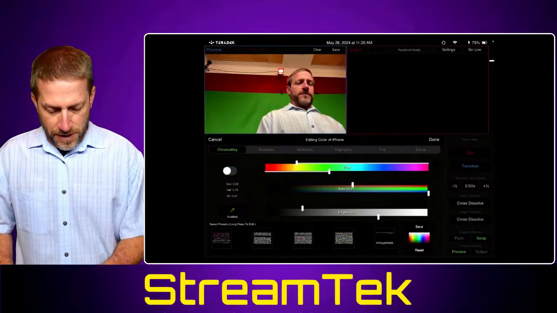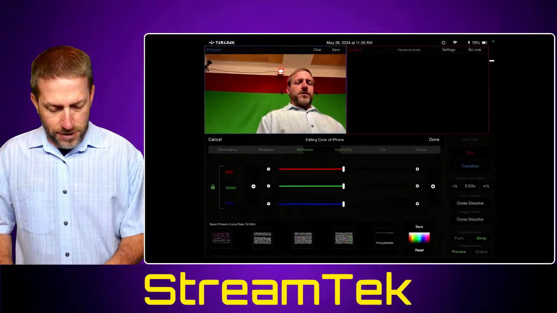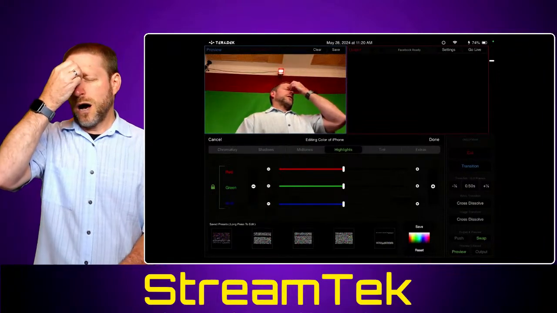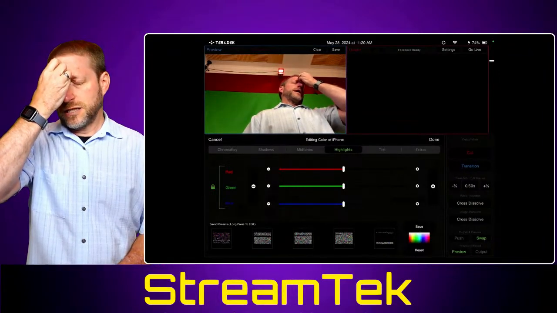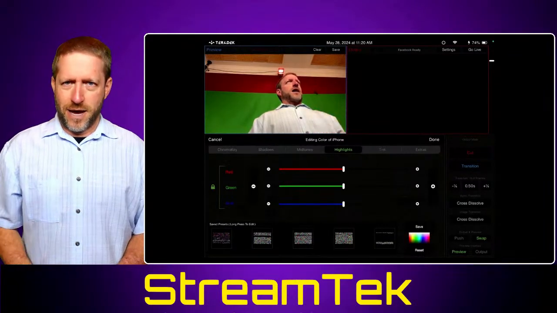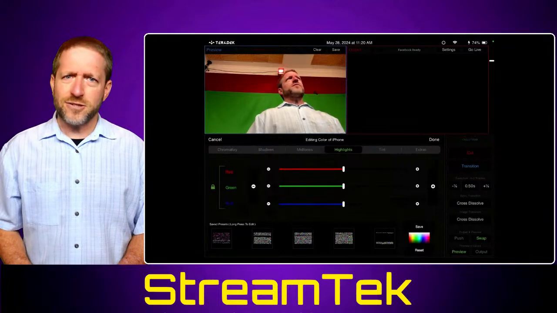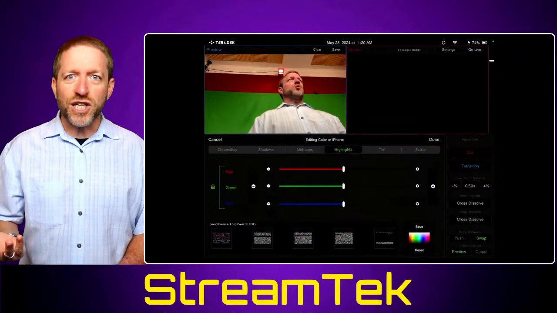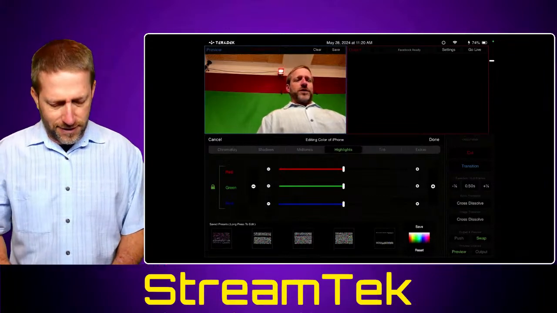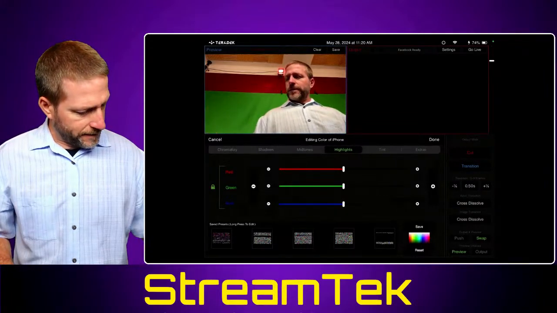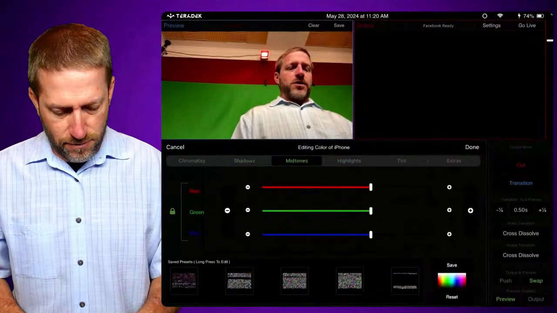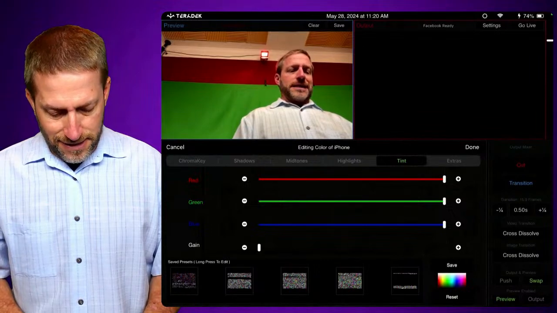I'm going to turn that off. I can adjust the shadows, the midtones, and the highlights. In many of the other apps, people are saying, while I'm shooting log in my camera and it spits log out the HDMI, can I fix that in the iPad, in the switching app? Most of them, the answer is no. This one, you could literally develop something and then save it down here at the bottom in your presets and have it available. Let's make this a little bigger. Have that available so that you can use it. So I got my shadows, my midtones, my highlights. I can adjust the tint and the gain.